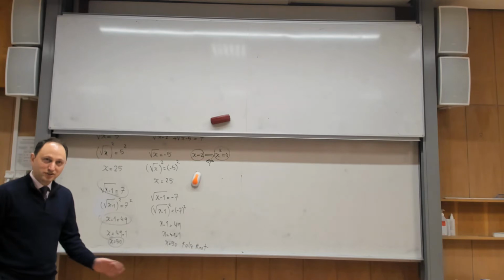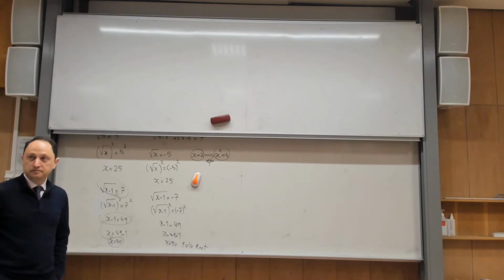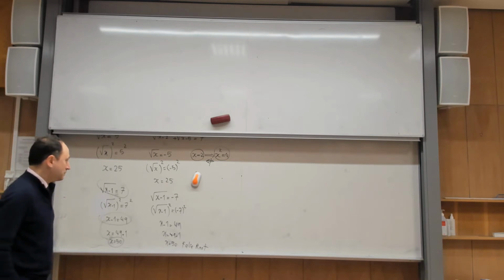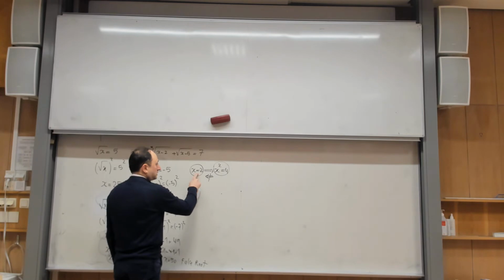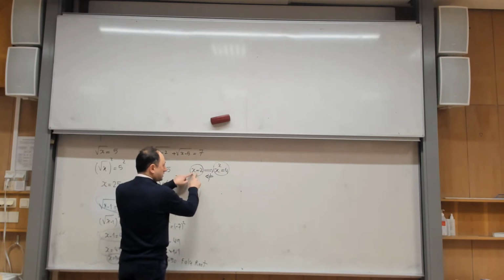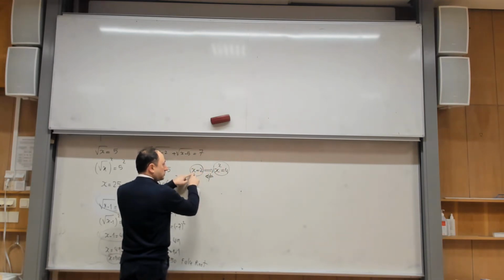I actually answered that, but I want to repeat it. Anyone else? Yes? Well, they're not equivalent. They are not equivalent. You see, this statement, if I have this, I can square it. But if I solve this, there is no guarantee the solutions are the solutions of the original equation. What are the solutions of this equation?